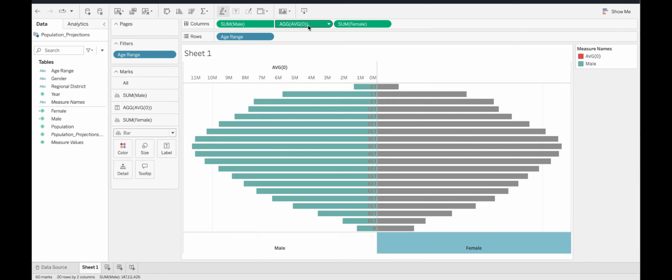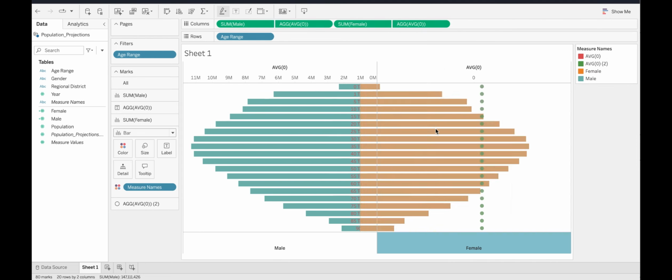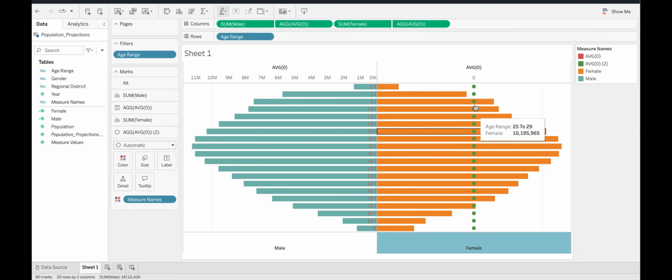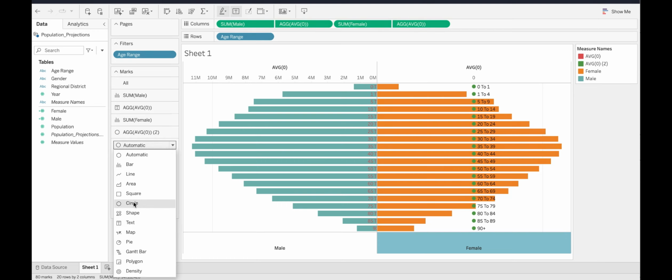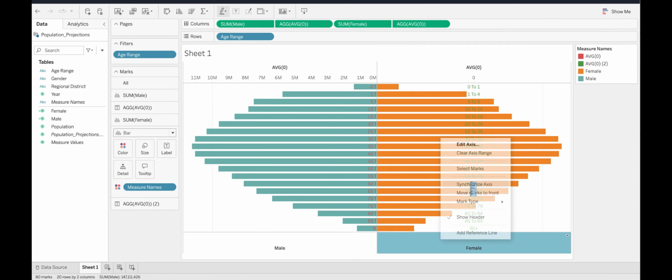We need to duplicate this average of 0. So I'm going to create a duplicate of this one and drop it here. And the next thing I'm going to do here is again to create a dual axis and bring up here the measure. I'm going to click on this one, right here. This is the new one, the second one that we created, number 2 here. So the next thing I'm going to do is to pick up the age range and put it on the label side, okay? And I want to change this to a text, and then I'm going to synchronize it, okay, synchronize the axis.